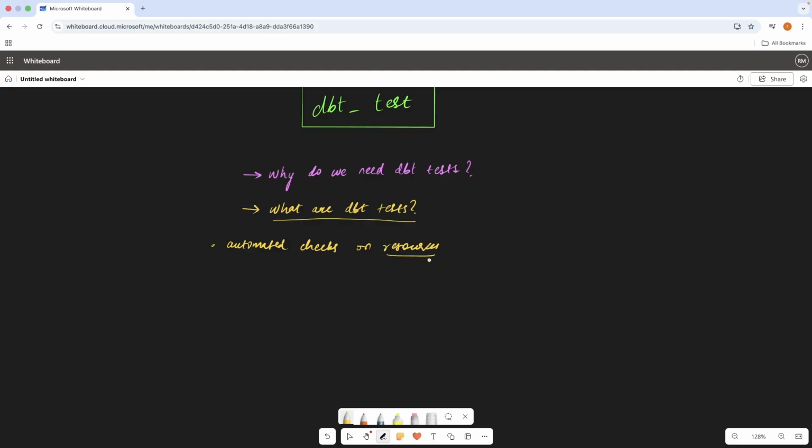It's not just models that we can test. We can test sources, snapshots, models, seeds. Yes, we can test all of these resources, so it's not limited to models. That's the first thing. These actually help to validate the integrity of data.